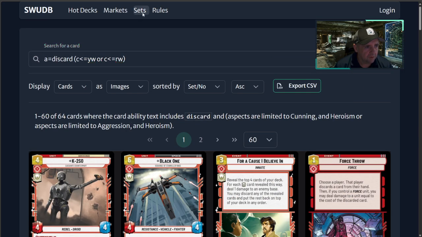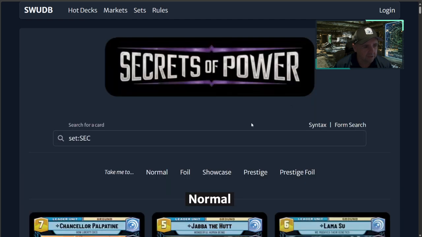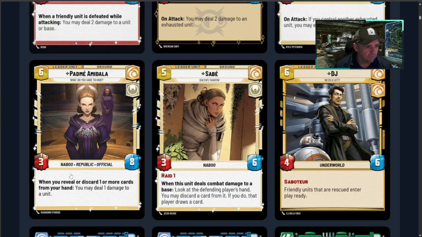Let me go back up to the top and check the exact text for Padme. Padme we know is yellow-white. When you reveal or discard one or more cards from your hand, okay, so it's coming from your hand, you may deal 1 damage. And this is her unit side. So when Padme is out, it can trigger multiple times.